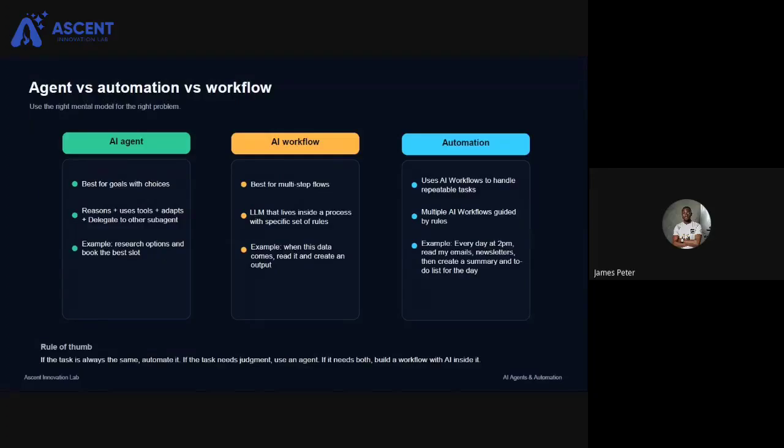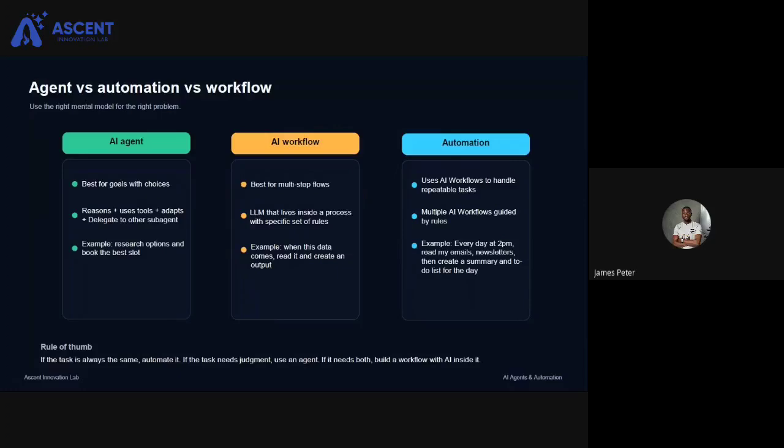So look at an LLM as something that will just give you questions and answers based on the training data that has been given before. But AI agents are LLMs that can make use of tools to be able to solve complex tasks, answer questions, or get recent information as well. And some of them can also delegate to other agents, but that is something that will come further down the line.